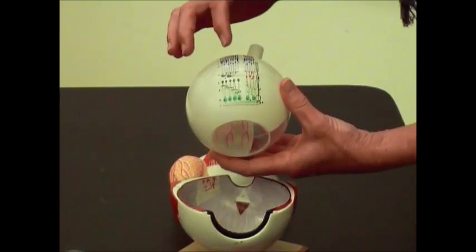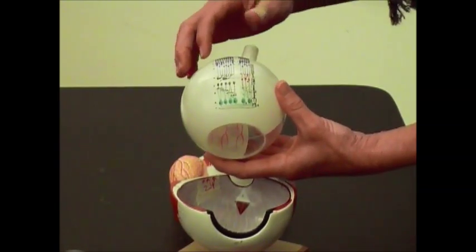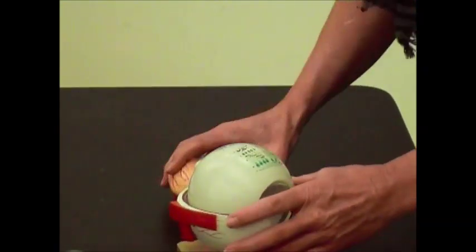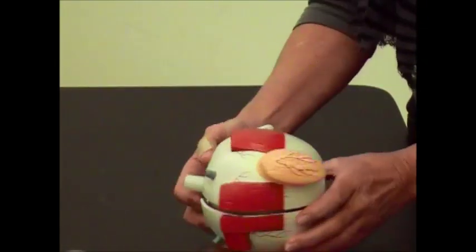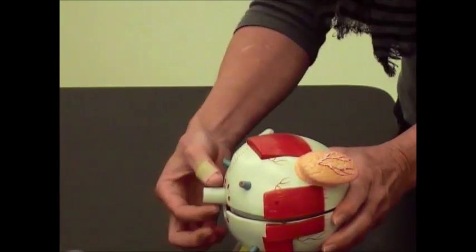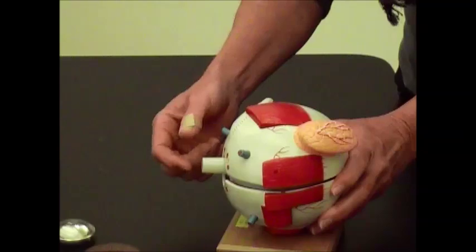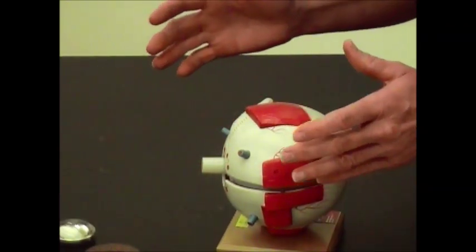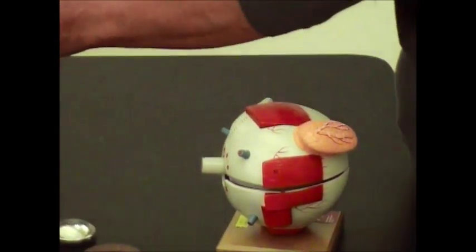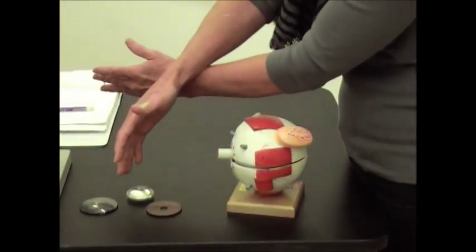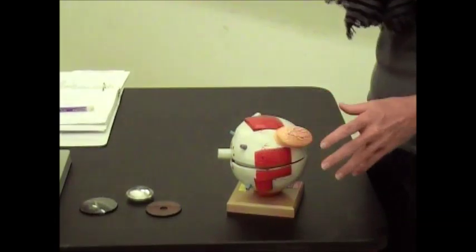You also have the optic nerve, which takes all of this information and passes it out through the optic nerve and takes that to your brain. That's your second cranial nerve. Remember everything is contralateral, so the optic nerve is going to cross and make that optic chiasma right before or right under the hypothalamus. So you're getting information to the opposite sides of your brain.